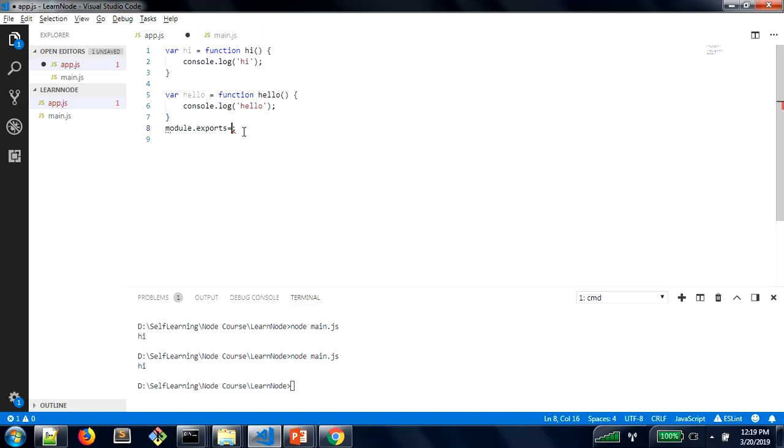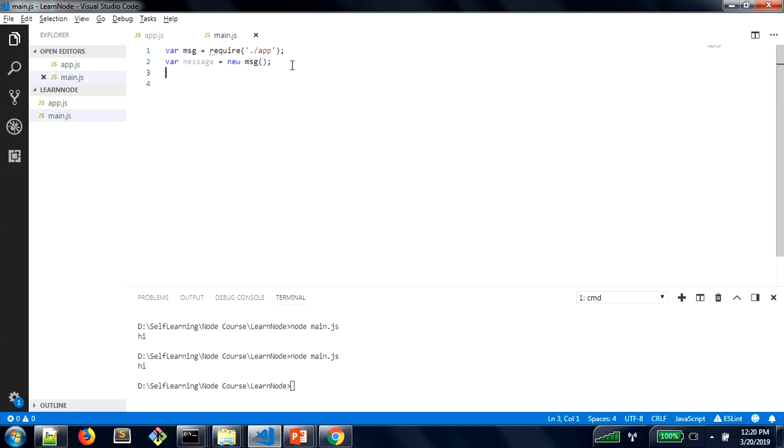I can either export only hi, or I can export both hi and hello. So let me export both now. I want to export the method hi, and I want to export the function hello in the name of hello. So this is how I have exported both.